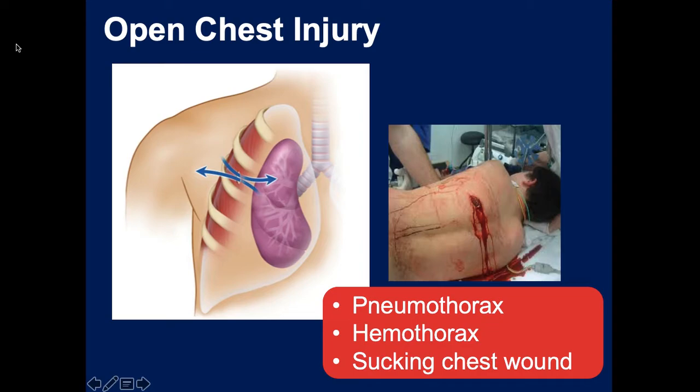Well, if you think about it, this person has been shot in the back, as you can kind of see here. He's still breathing, and he's still creating that negative pressure inside his chest. But unfortunately, even though air is still going into his nose and mouth and probably into his good lung, air is also being sucked into that hole that you see on his back right there. So air is now entering into this chest cavity, creating this pneumothorax. This is called a sucking chest wound. And you'll hear it suck in, but it doesn't really allow much air to release. And this is due to pressure differentials between inhalation and the exhalation phases.